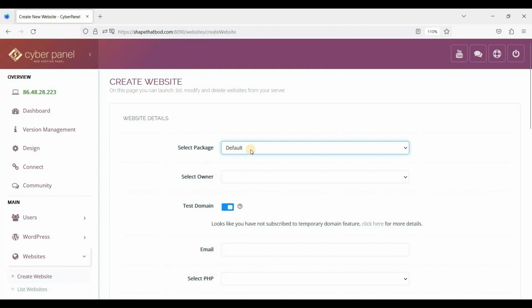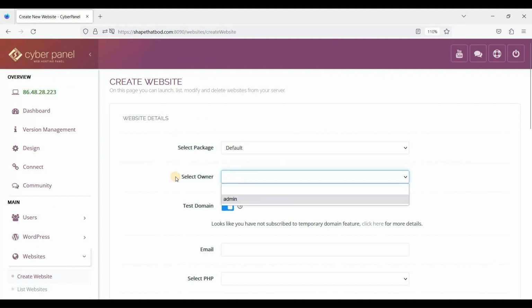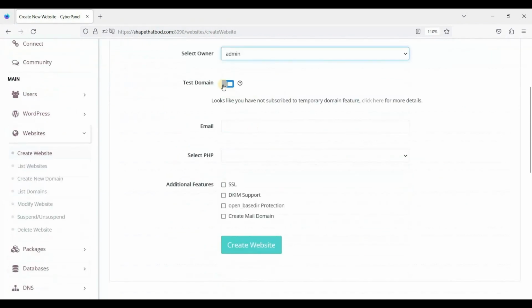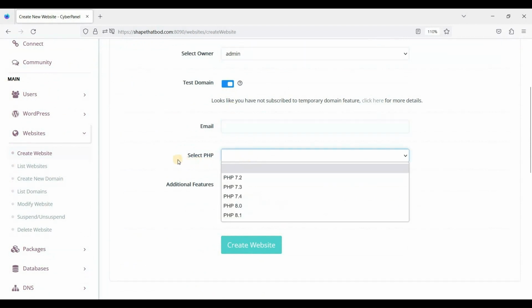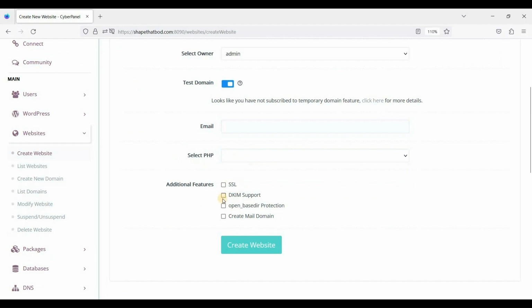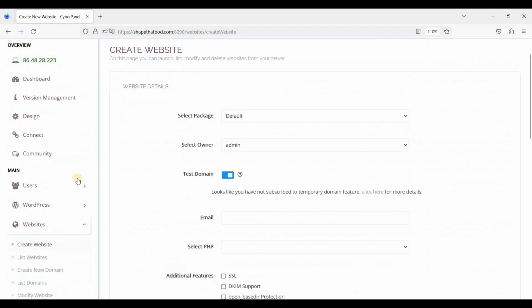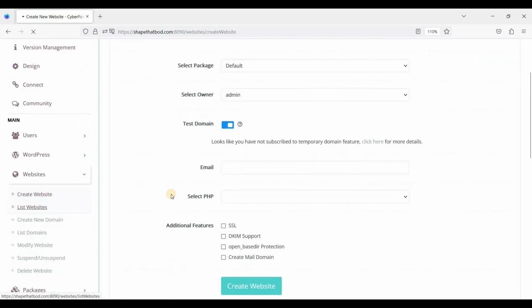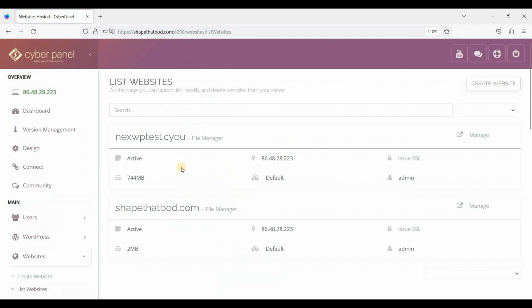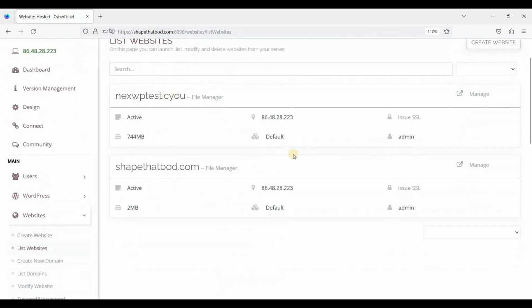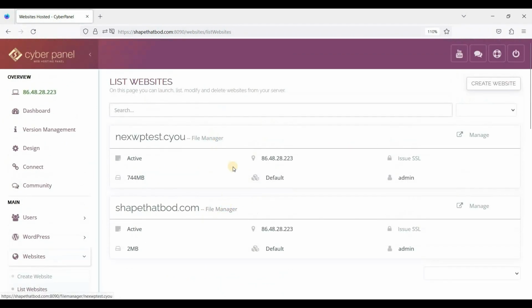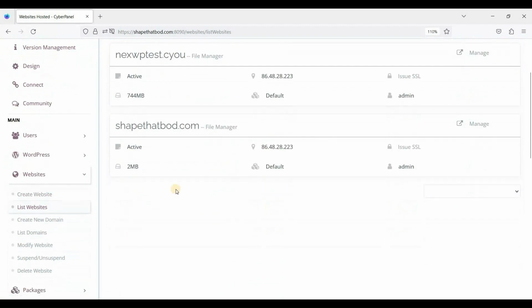Our current package is just default owner. Again, this is a paid service. You can add email, select PHP versions, and check these features if you want to add them to your website. Here you can see how many websites there are in your CyberPanel.